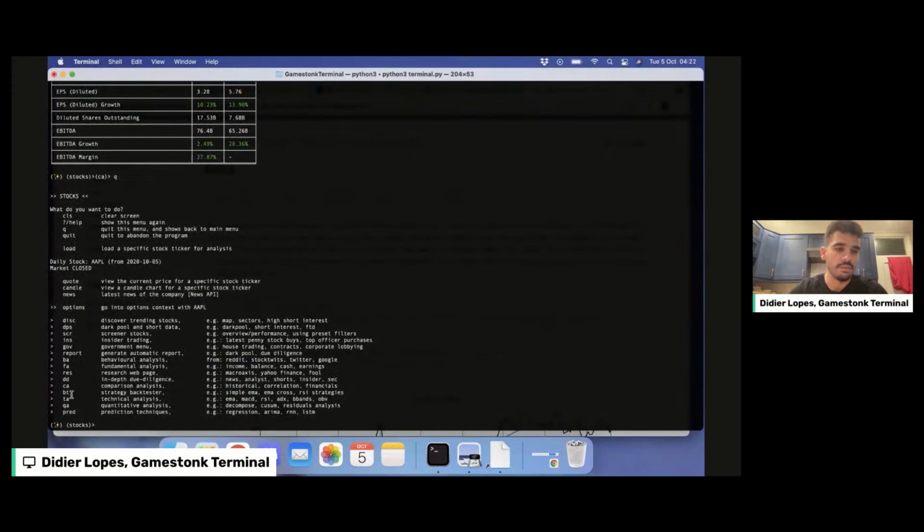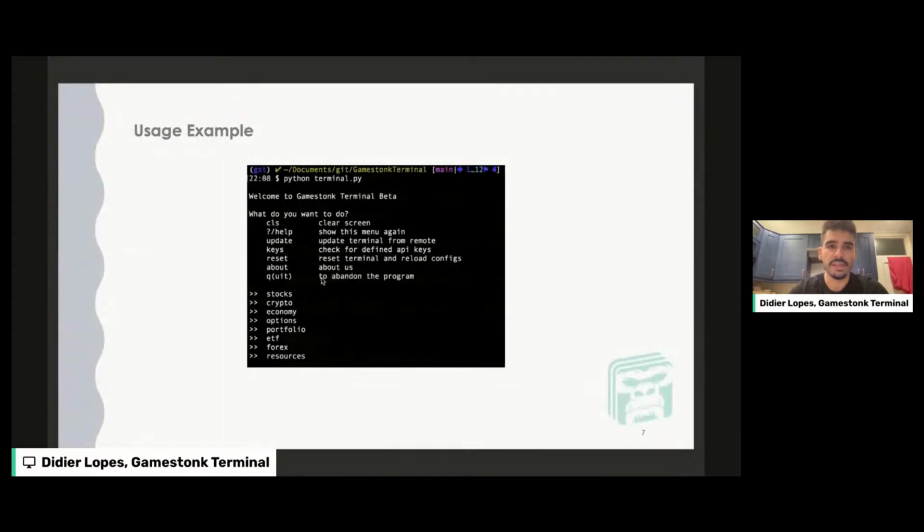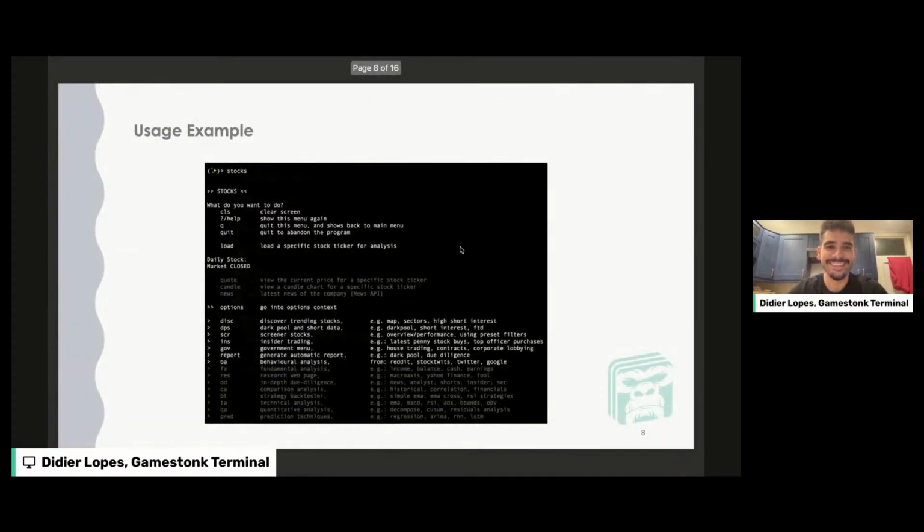And you also have behavioral analysis, which covers sentiment, insider trading, government data, screening, dark pool data, and whatnot. There are easily over 200 features. It's really easy to get lost. But I added an example here in case the terminal was down or something.